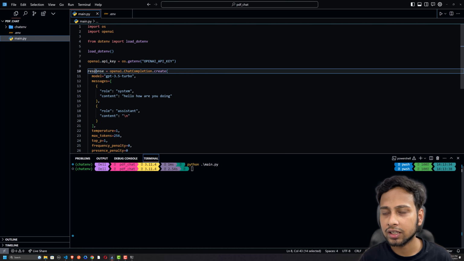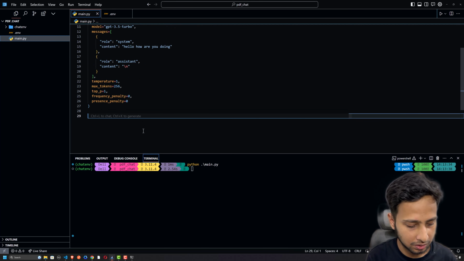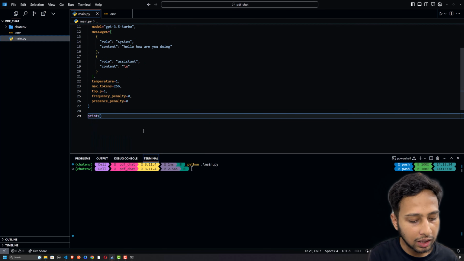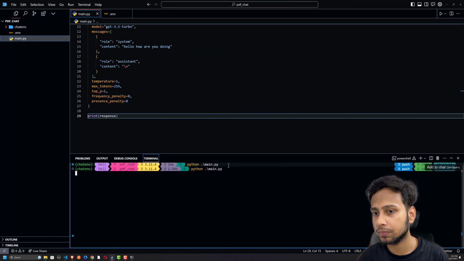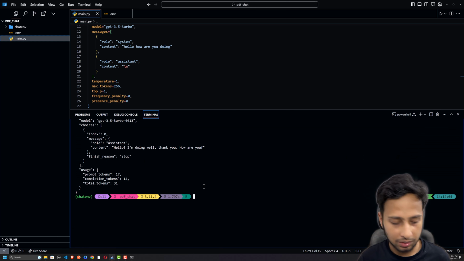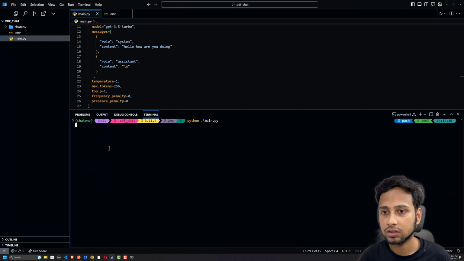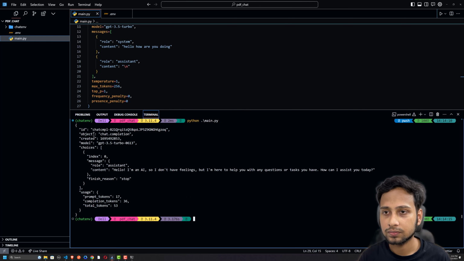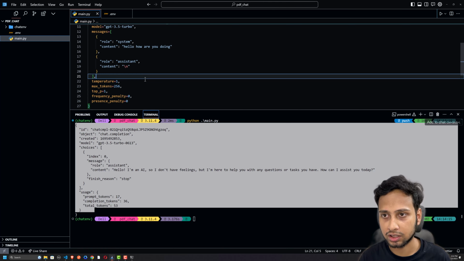So now how can we see that the response is correct or not? For that, what we can do, we can simply say print. We are going step by step. So now if we see print main, what it is actually going to print, it is going to print this large number of messages. Let me just quickly run it again, because the terminal formatting is not so good. So here, this is the entire dictionary that it is returning to us.